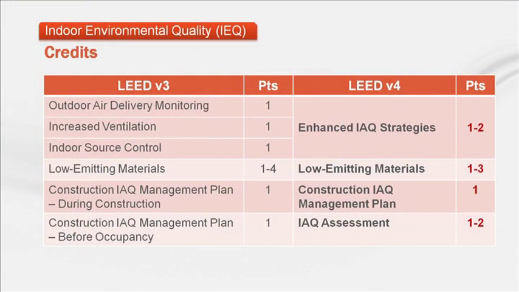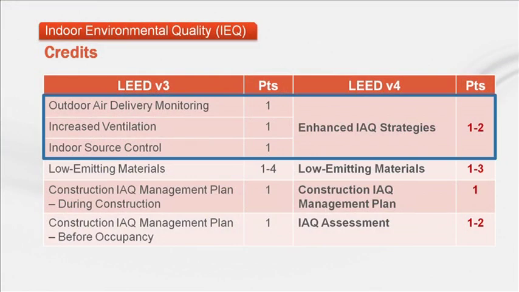Now last year we produced an ENL on this 2010 version of ASHRAE Standard 62.1. In it we walked through these calculations in detail and explained many of the other requirements in this standard. So now it's time to move on to the credits in this indoor environmental quality section. Now I already mentioned that the outdoor air delivery monitoring credit is gone, since most of the monitoring requirements are now part of the prerequisite.